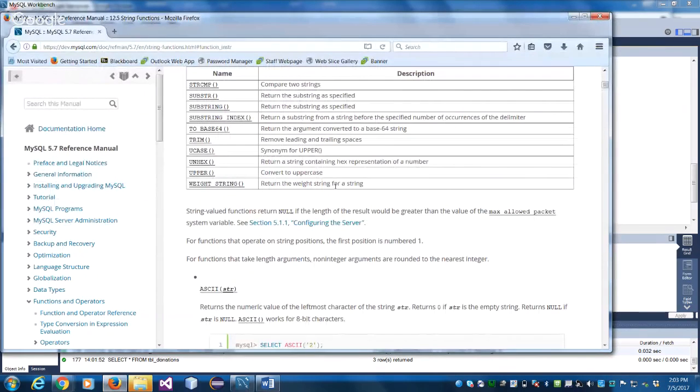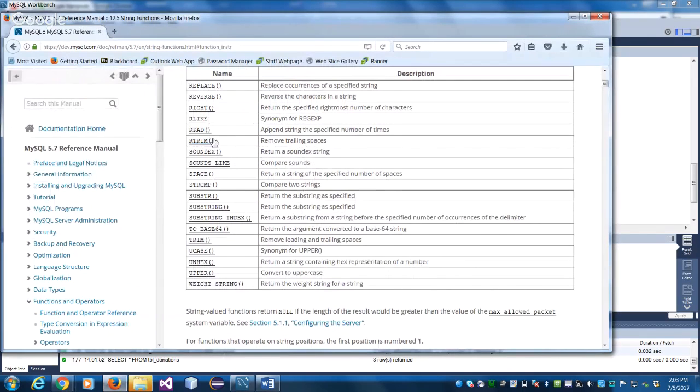Right says start from the, let's look at what right does. Right returns the specified rightmost characters. Oh yeah, definitely I'm not using the right thing. It says give me the rightmost this many characters. So it's giving you 14 characters or 13 characters. So that's wrong. Yep, look what it says. It says return the specified rightmost number of characters. So left it was okay, because if I have a comma at 14, I want the first 13 characters. But if I come from the right and my comma is at 14, I'm saying give me 14 characters from the right. Now that could be anything. So definitely not. Okay, so right won't work.